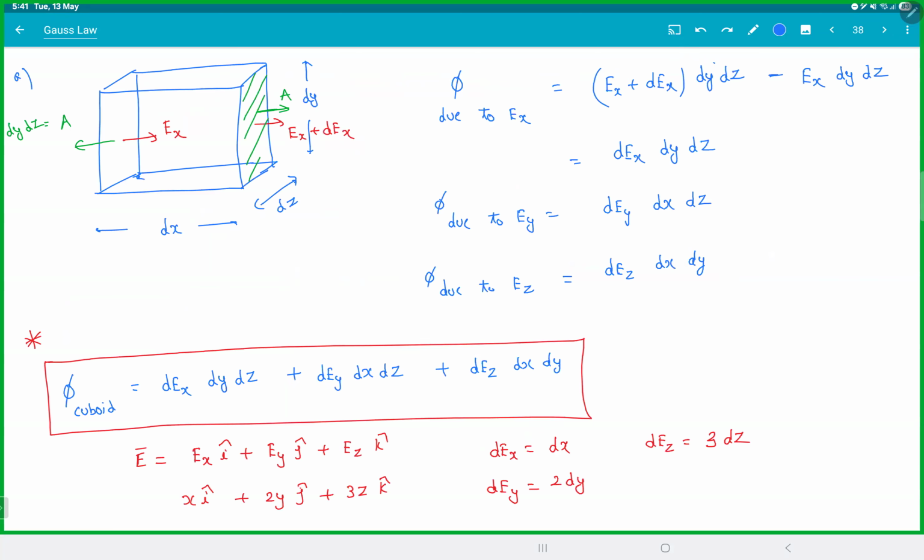Please have a look at this page first of all. Ask me if there are any doubts on this page. Any doubts on this? You can ask anything that you're not clear about. How did I get this Ex? What is this Ey? Anything? And the one in the red box is a general result for any kind of field.